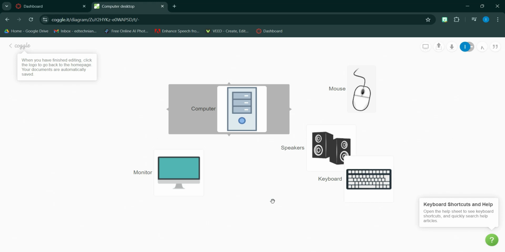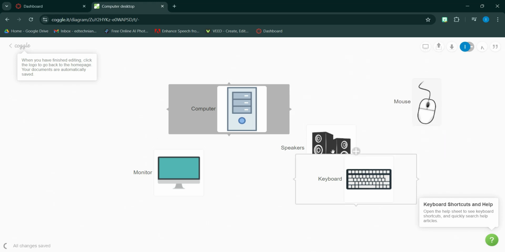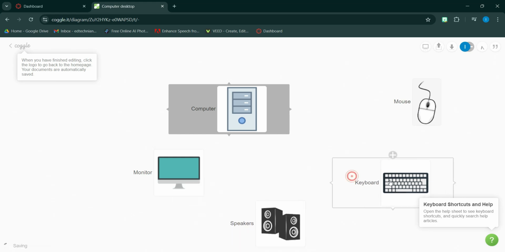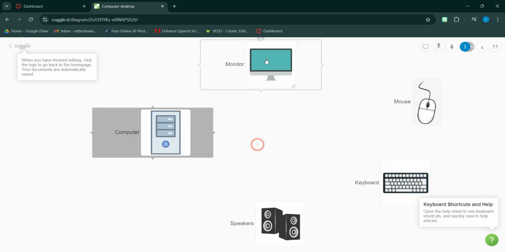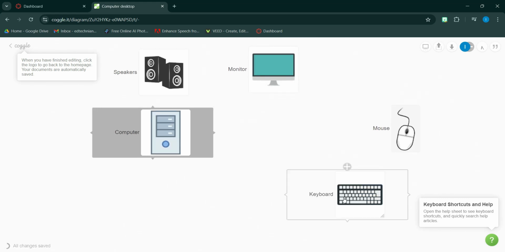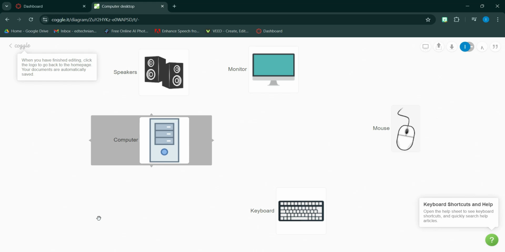Once I have my images uploaded, I can move my nodes by simply dragging and dropping. So since I have a mind map, the whole point of this activity is to teach my students how to connect all these components together. To do so, I'm going to move my components around to make sense of my visual. Once I'm happy with how my nodes are laid out, I can then introduce to my students how to connect all these components together.